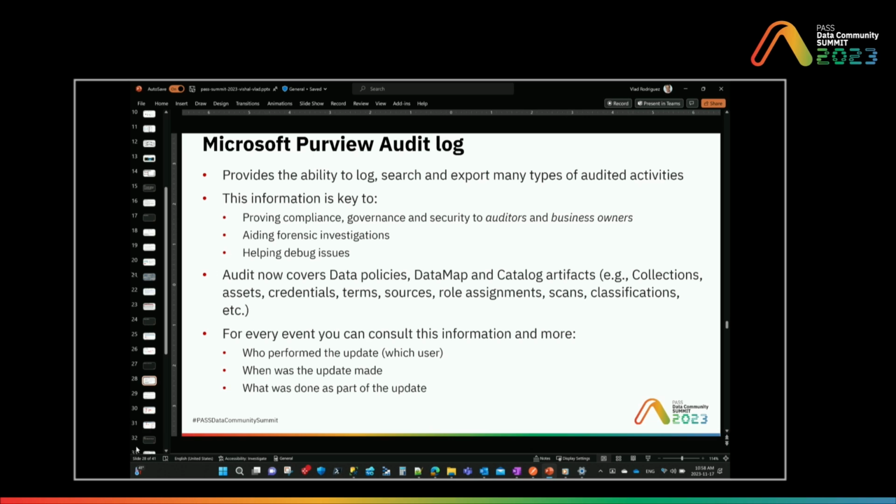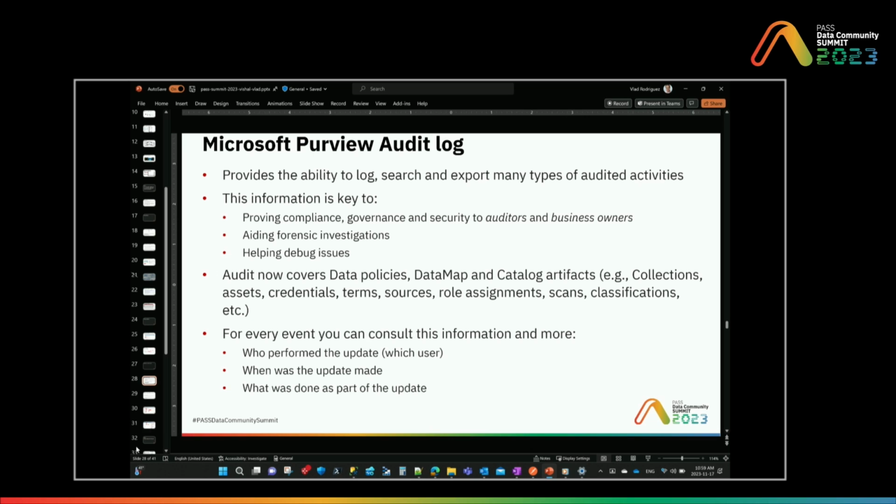It's integrated with Microsoft Entra for events related to AAD, I guess. And so you can log all of that. You can search the logs. You can export the information for further analysis. The key scenarios here are basically compliance, auditing, security, troubleshooting, debugging, but the emphasis is also going to be on forensic investigations more and more, okay?